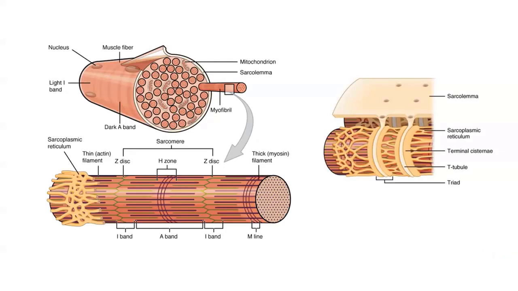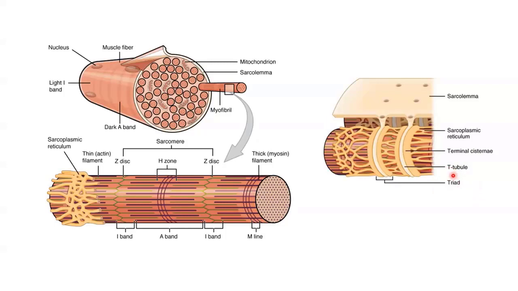So again, looking at those structures now on an image, this is our myofibril here, and this is our zoomed in version down the bottom. And remember, lots of myofibrils will make up a muscle fiber or muscle cell. Wrapped around each myofibril is a sarcoplasmic reticulum. So that's this yellow structure here, and then also in this image here, here, and here. The dilated ends of the sarcoplasmic reticulum are called the terminal cisterns, or terminal cisterna as a single. So that's this part here, and here, and here, and here. And you can see that they lie either side of our T-tubule. Together, the two terminal cisternae and the T-tubule form what we call a triad.